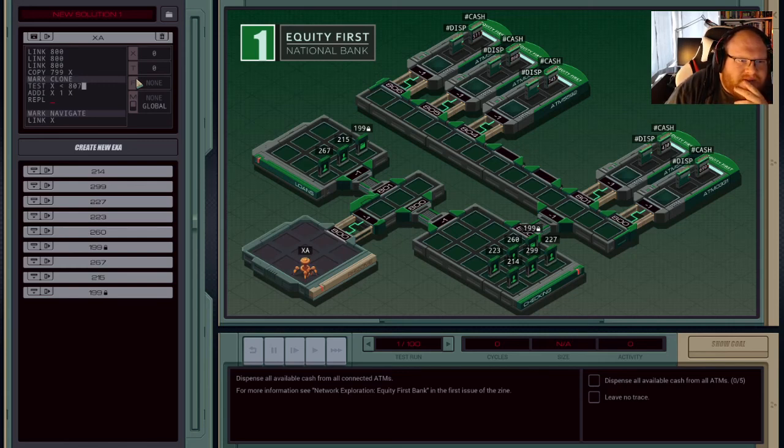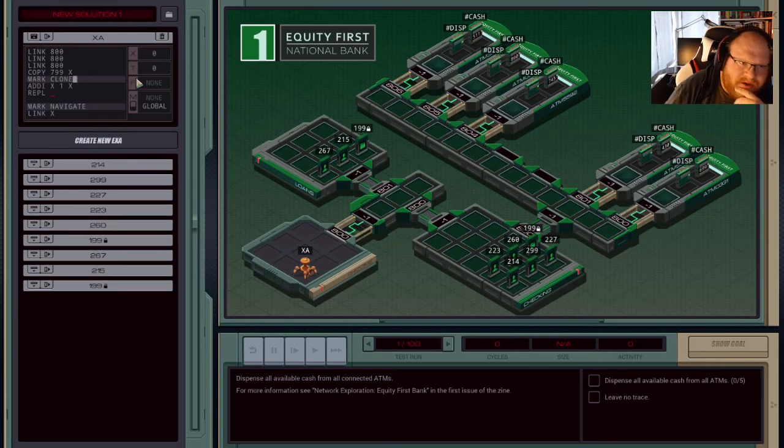Okay, copy. Okay, so starting with 799, we want to increment that first thing. Once we've incremented it, then, oh wait, no, actually, oh, okay, I don't need the other clones to create subsequent clones. I can just have the very first EXA clone itself. So REPL navigate. I think that's the correct command to use. REPL should be the one that, yeah.